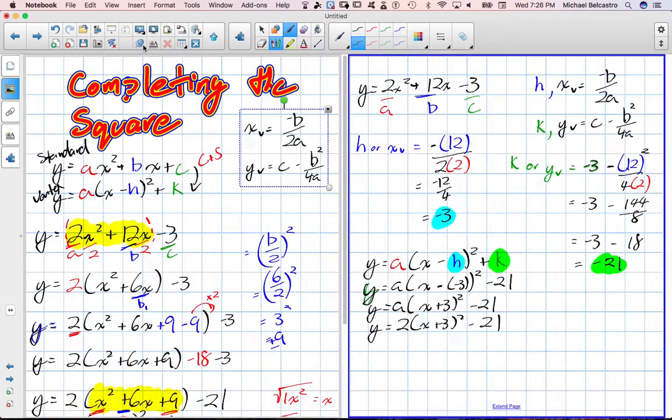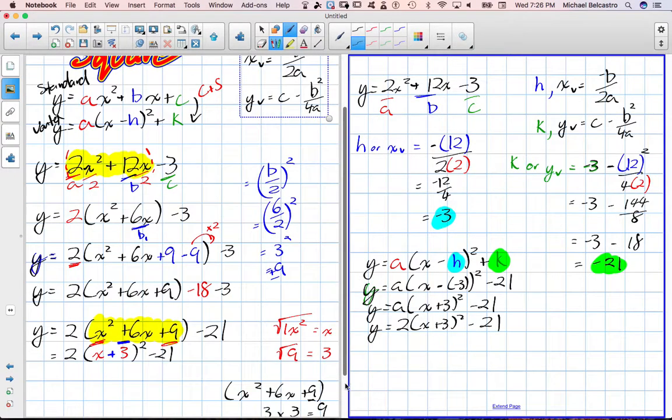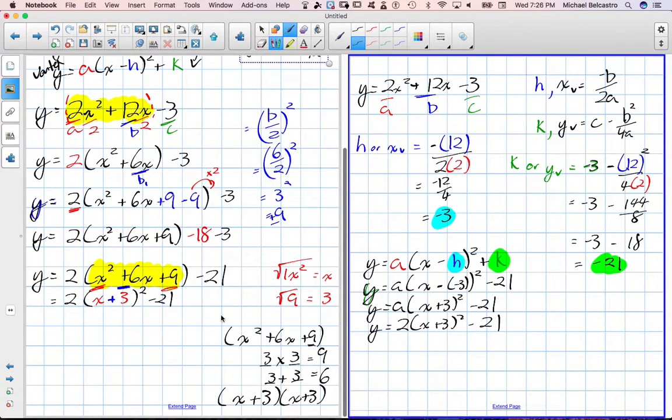And if you remember, when we take a look at the two sheets here, that's the answer we got for both. So this would be using completing the square, and this one's using a formula. It ends up being a little quicker, the formula, but the only downside is you have to memorize that formula.